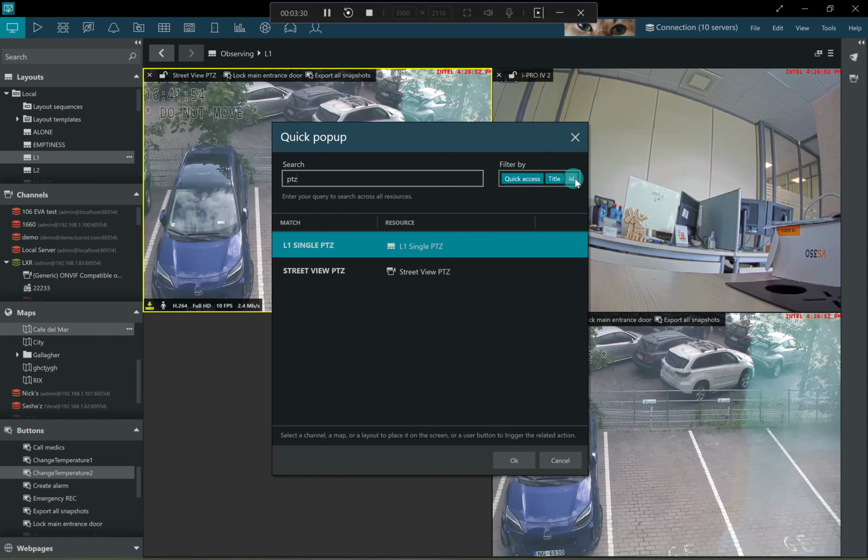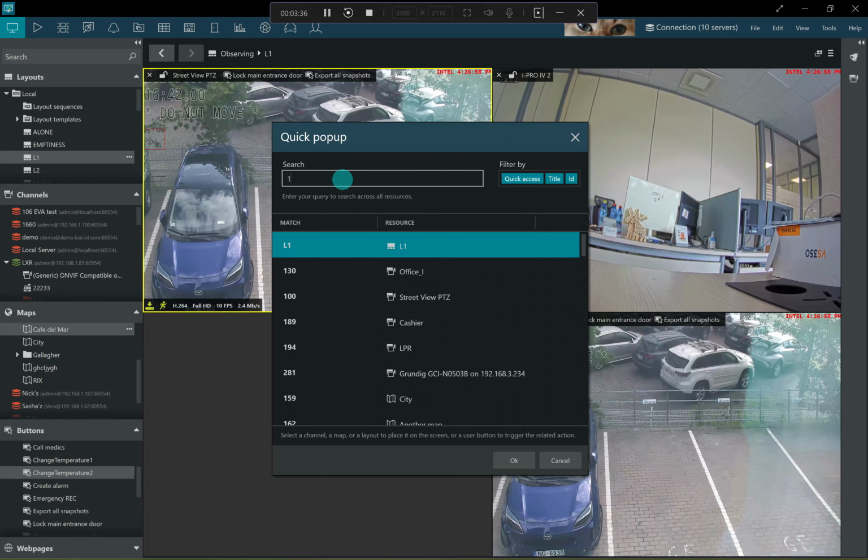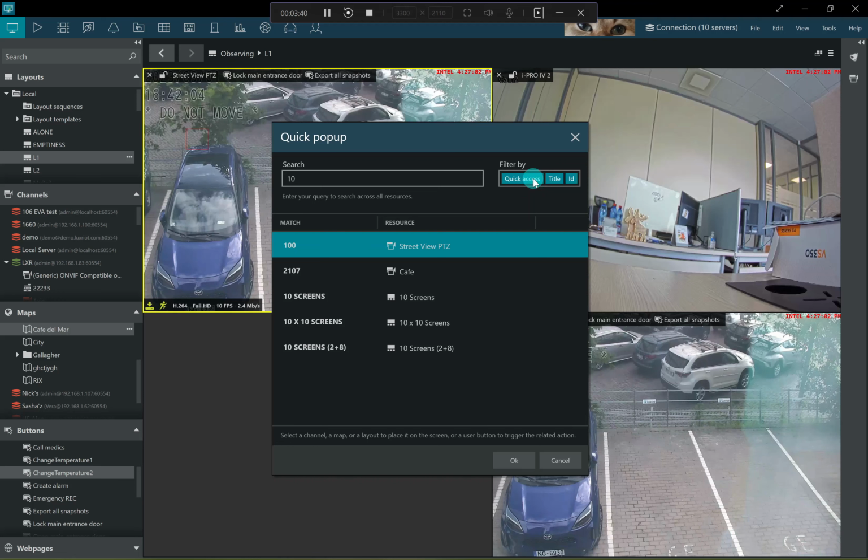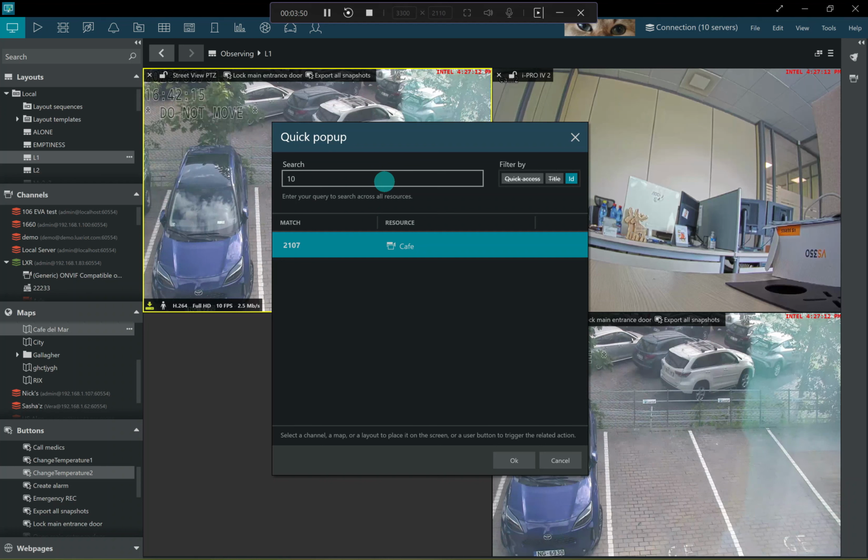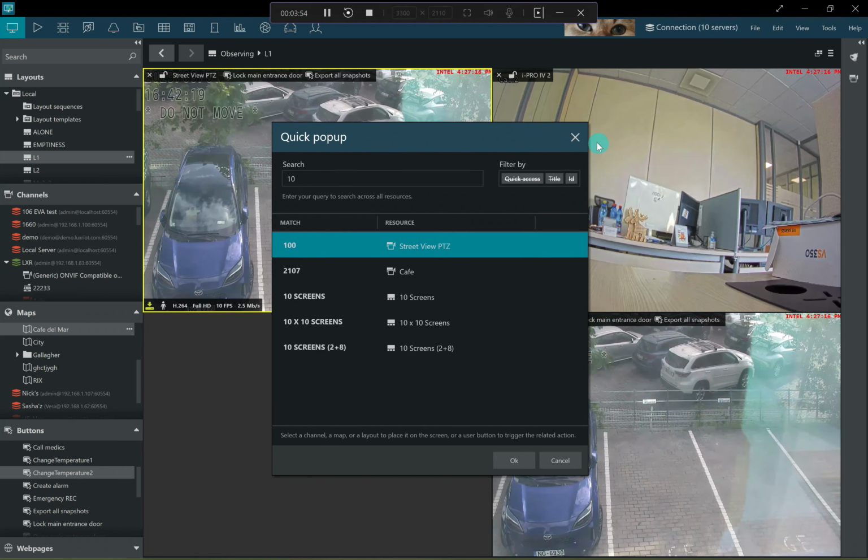And then IDs, which is disabled by default, is the internal console IDs. If I enable that, that means I can search also using those. We've disabled them by default because they are less likely to be remembered. No one remembers the internal IDs of the channels and of the maps, right? So we've disabled them by default.